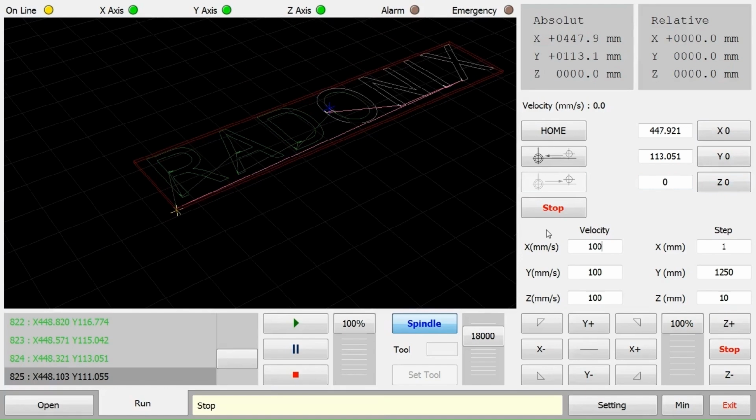Below the Stop button, there are three parameters to adjust the manual movement speed of the X, Y, and Z axes. By entering the appropriate value, the desired axis will move at the required speed. For example, by setting the x-axis speed to 300 millimeters per second, pressing Enter, and holding down the Jog X button, the axis will reach a speed of 300 millimeters per second.